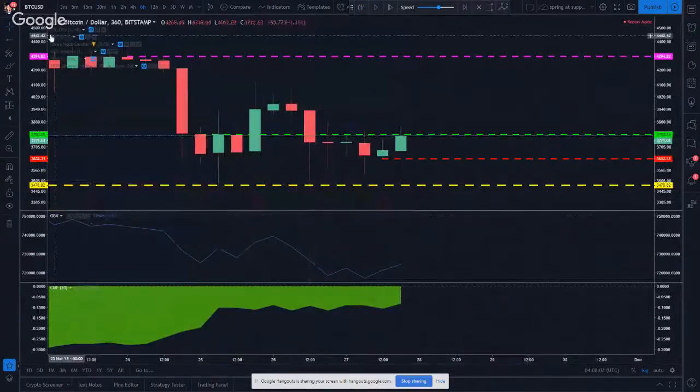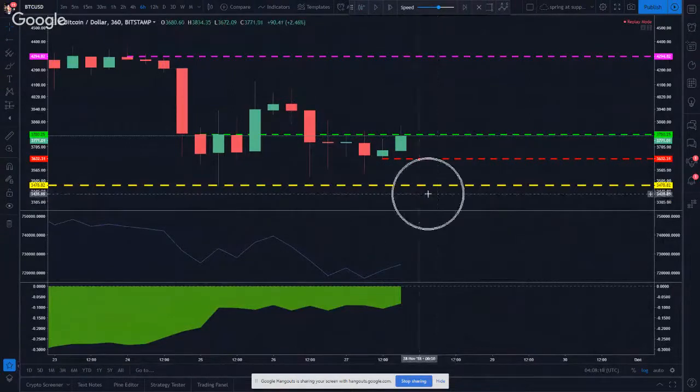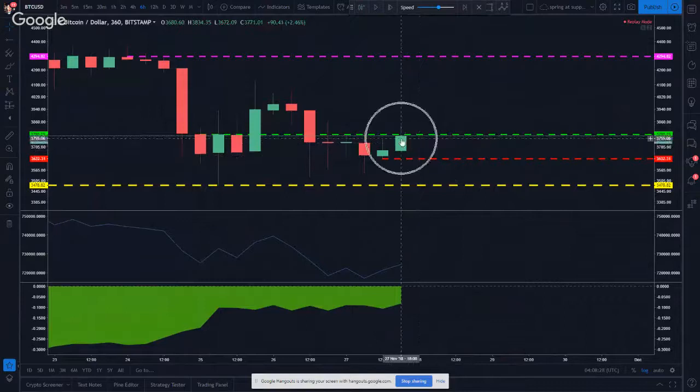So we're going to turn that off, take a look at the OBV and CMF here, and see if we can get a potential another wick off, because we had a rejection up here, but then we came down and made higher lows again. So what's that tell me? That we need to look for a spring off support, bullish position to take. So let's place our buy order right above these candle closes here and wait for this candle to close, which, if we were watching this live, closes within a couple seconds.